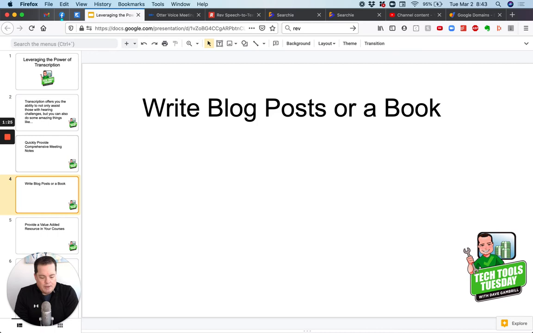You can also write blog posts or a book. So maybe you are driving around and you can have some hands-free technology, obviously, and you want to like record a quick blog post or something. You can do an audio thing, and you could do this on your phone. You know, there's a little microphone you can click on and it'll do speech to text. I'm sure lots of you do that occasionally, text messaging, but you could quickly, you know, write blog posts maybe as you're making dinner, right?